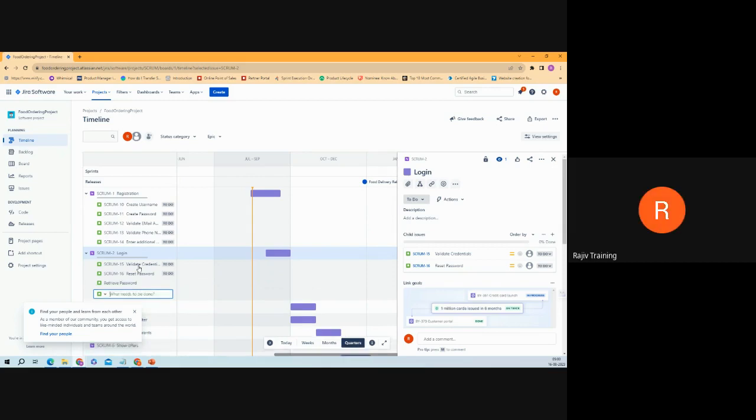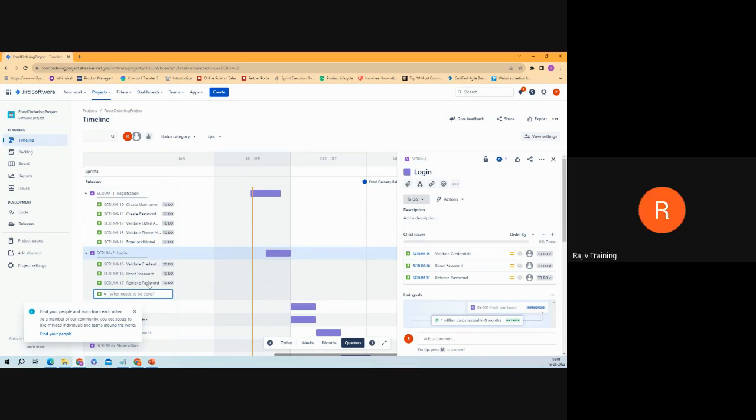Now, what's the difference between reset password and retrieve password? In reset password, you know your password, still you are resetting it. But in retrieve password, you forgot the password and you're trying to retrieve the old password. Secret questions, I think those things come under retrieve password. We can cover them under that itself. Anything else? No, not that I can think of.